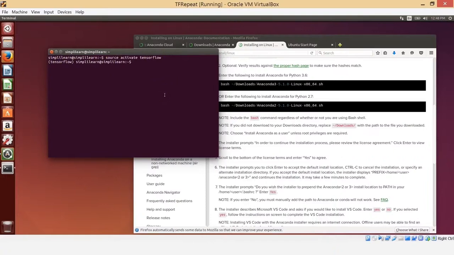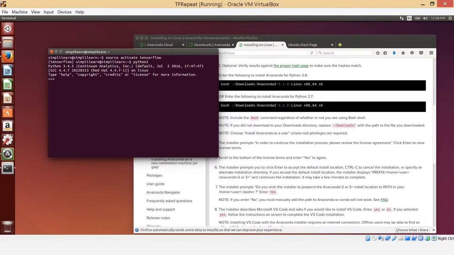So it is like your own special environment within the system. From here onwards, you can do other stuff like actually installing TensorFlow and so on. And you will see that it has installed Python 3 here, so 3.4, right? So it is installed.